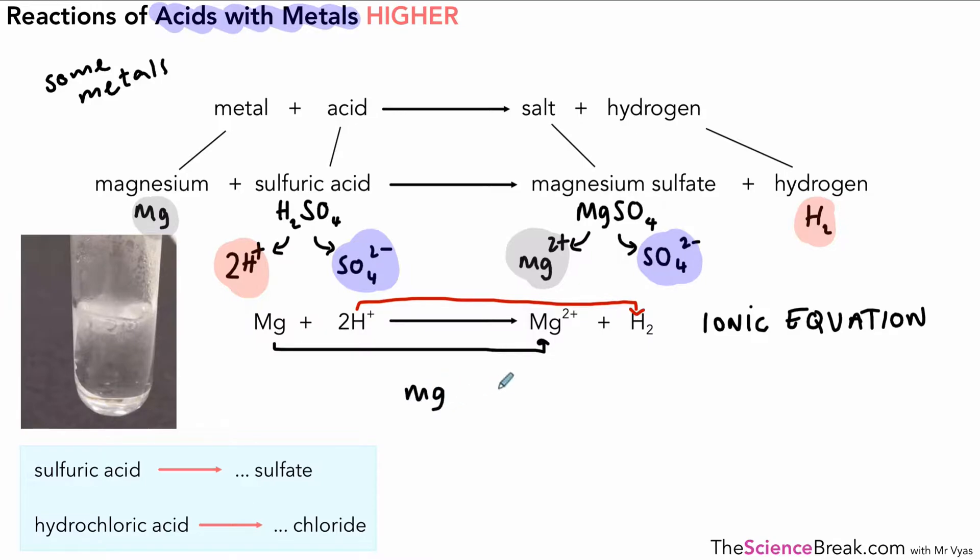In this case we deal with magnesium first. We've got magnesium which becomes magnesium ions and two electrons, because magnesium has lost two electrons. This is how we write it: magnesium becomes magnesium ions and two electrons. We need to describe whether this is a reduction or an oxidation. You remember from the last video, OIL RIG: oxidation is loss of electrons. As magnesium has lost electrons, this is oxidation.